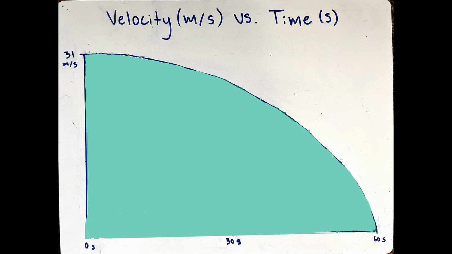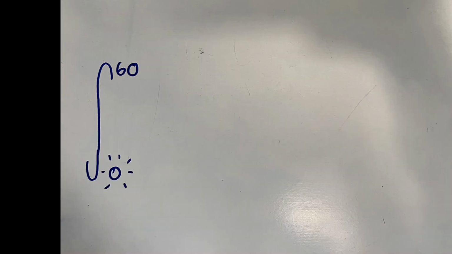Enter the integral. Integrals allow us to add together the distance the car travels at each split second infinitely close together. Notice that when we do that, what we end up finding is the area underneath our curve. An integral looks like this funny little squiggle here. The numbers at the bottom and top tell us what time frame we're looking at. So for our driver, it says 0 to 60 seconds.